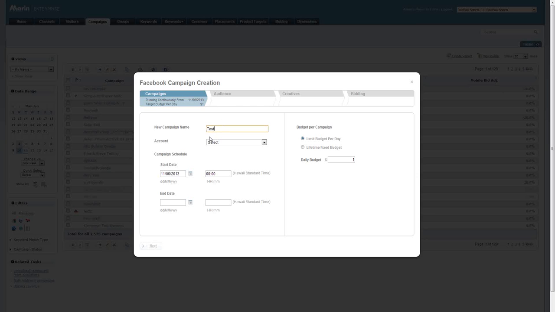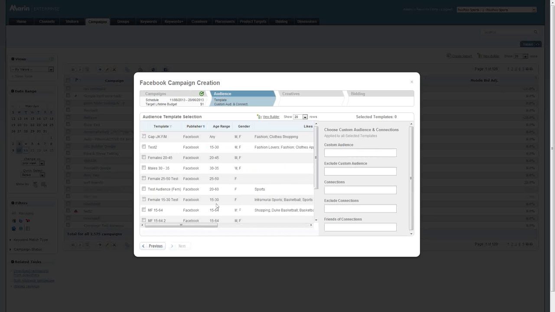So when creating these campaigns, you're going to be required to add a name, a start date, end date. It'll be very self-explanatory, and be able to then move on to the targeting parameters that you'll be able to select.